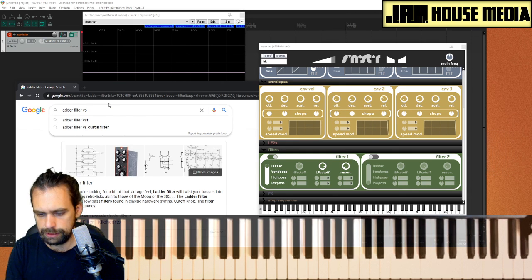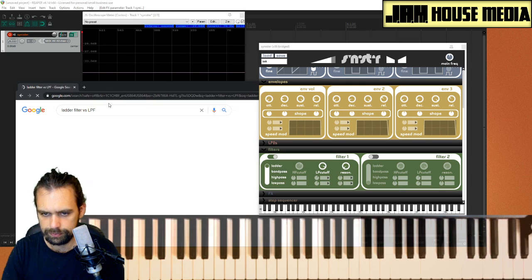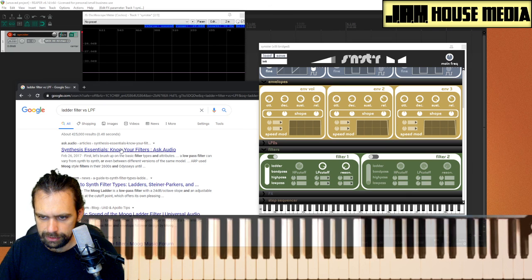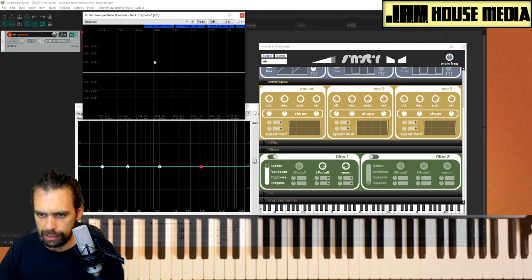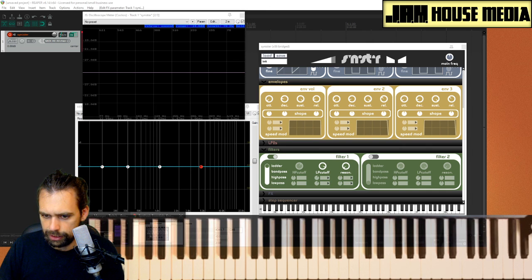Because low pass filters, I'm used to them being like low pass ladder filter. So let me see if I can get a clear explanation here.